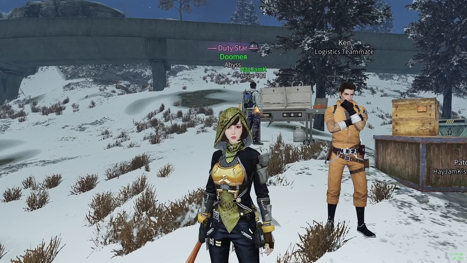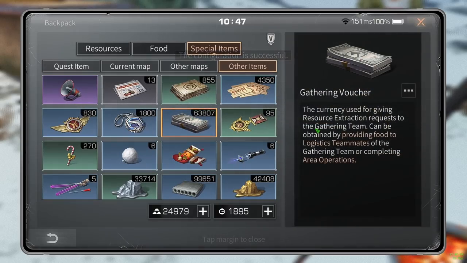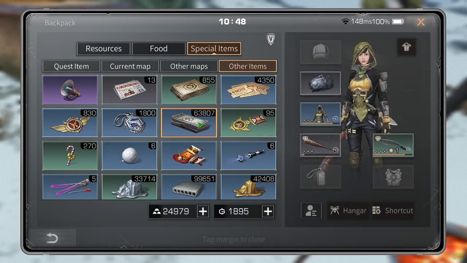In this one, time for another tutorial, my dudes. How to get gathering vouchers. These things right over here. Everyone needs this thing, right?